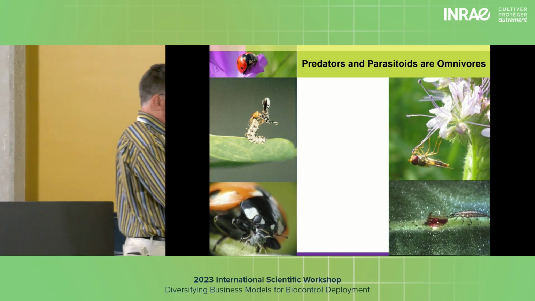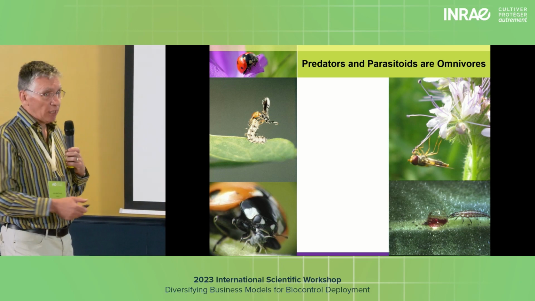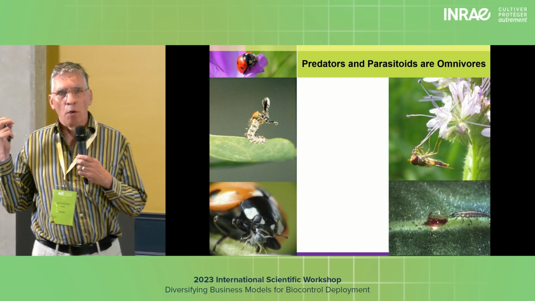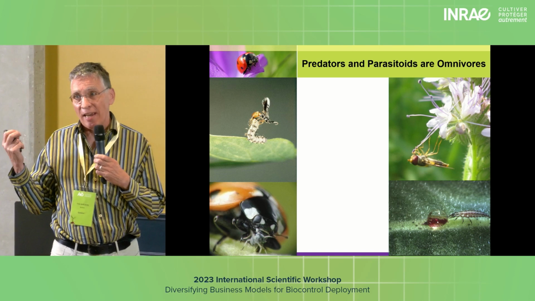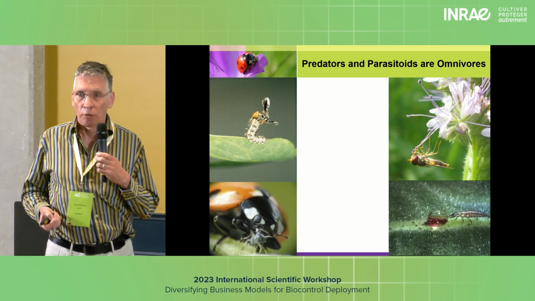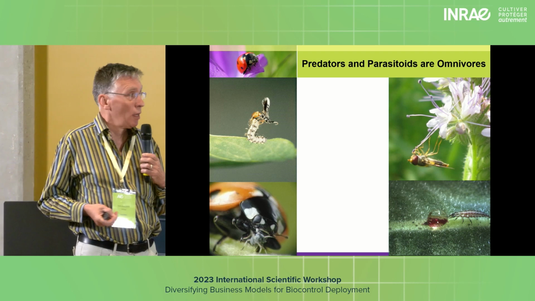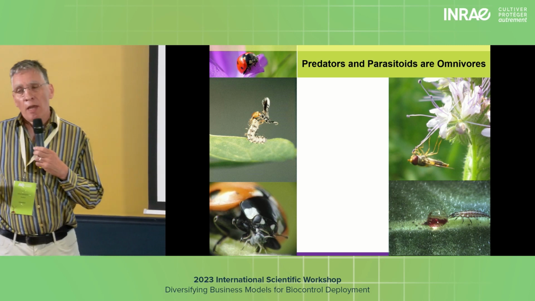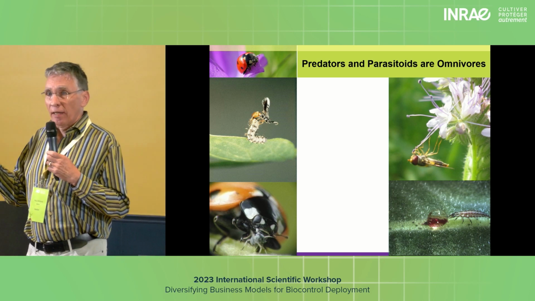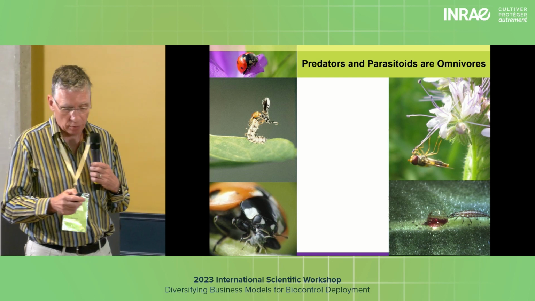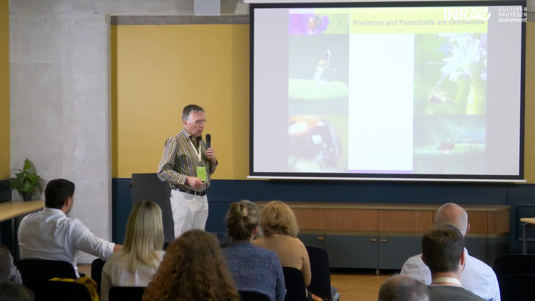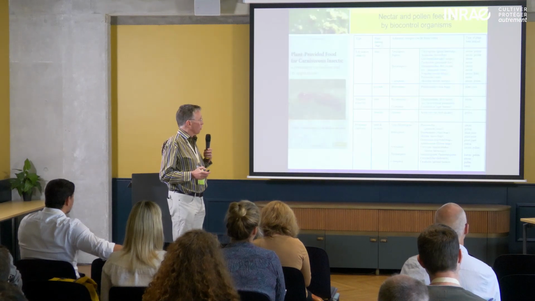So, for instance, here we have a hoverfly feeding on the pollen. Hoverflies will not oviposit, lay any eggs, if they don't have pollen to get protein sources from. These adult hoverflies don't feed on aphids, it's the larvae. But if the adult can't lay eggs, obviously biocontrol doesn't work. So we need to provide these sources. Nectar is another important food source as well.